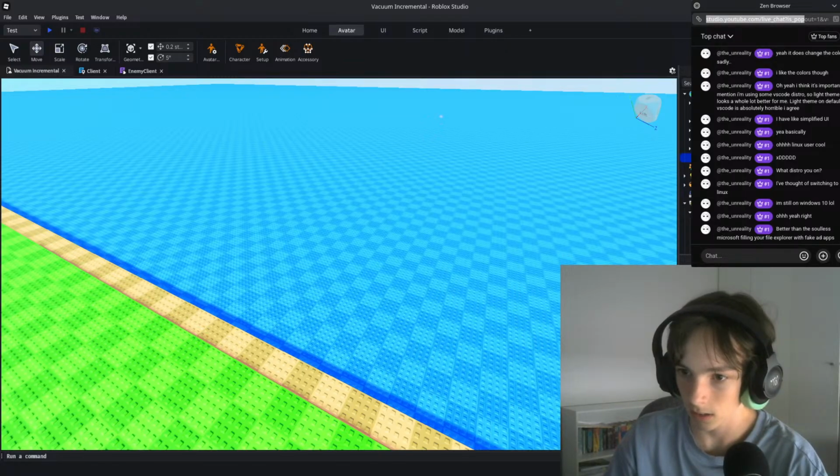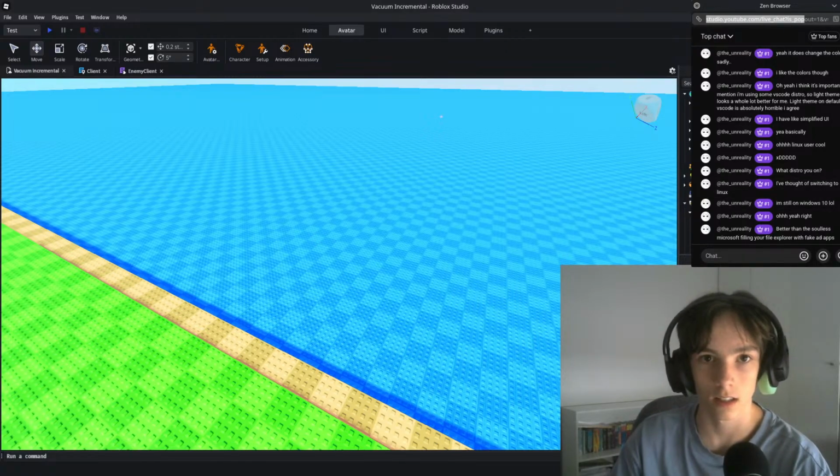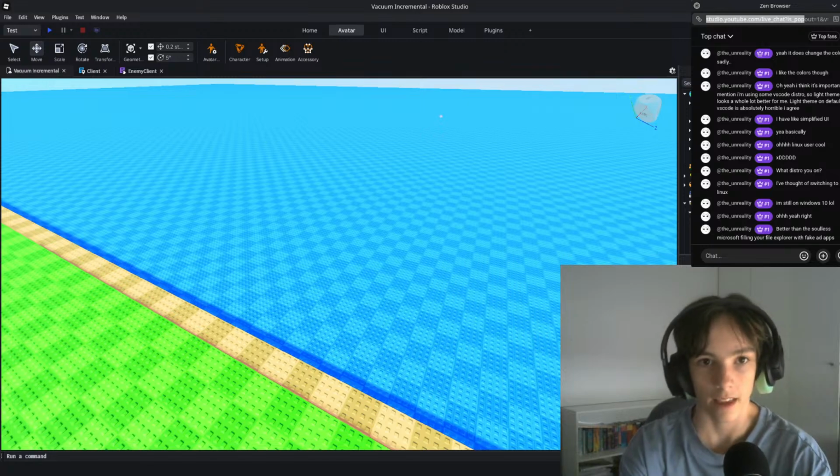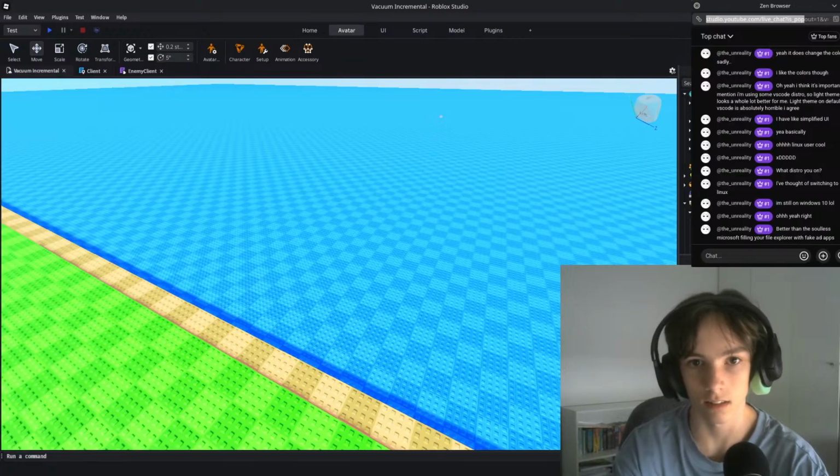Extents offset. Maybe I'll try like 2 on the Y on extents offset. Extents offset equals Vector3.new.